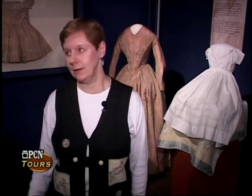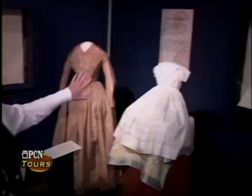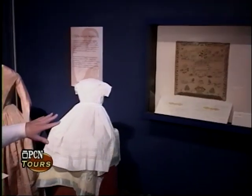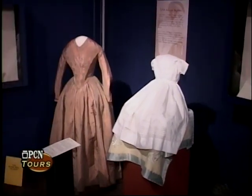My name is Susan Drynan. I'm the registrar at the Atwater Kent Museum, and I curated the section of textiles that you see going this way. We have a large collection of textiles at the Atwater Kent which have never been seen before, which is one of the main reasons it became part of Legacy. You can see this section is actually connected to the Quaker section. These are Quaker samplers, Quaker clothing.